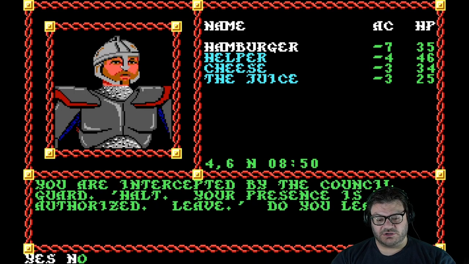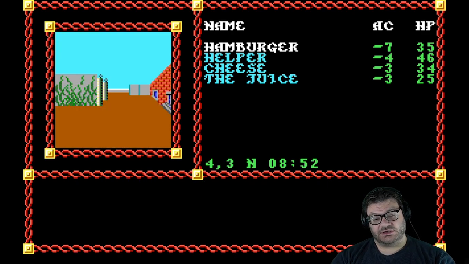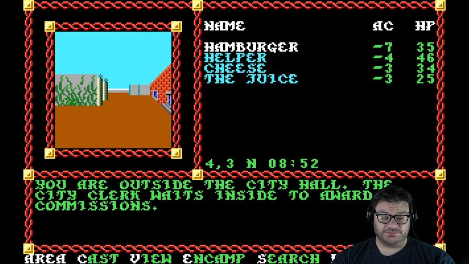You're intercepted by the council guard. Halt, your presence is not authorized. Leave. Yes, we leave. All right, we're gonna get some stuff identified. We're gonna level up.